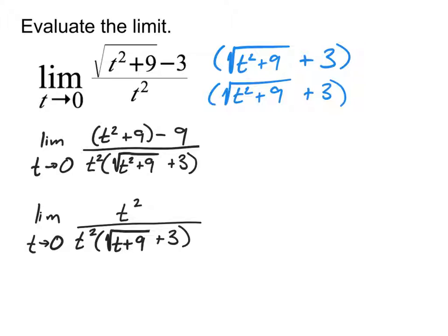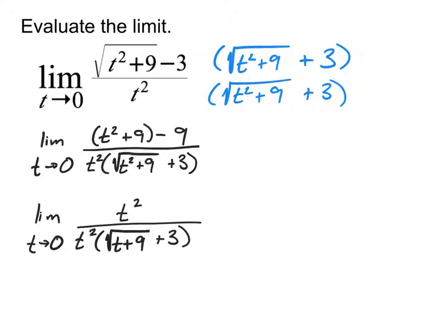And at first it seems like we haven't really gained much, because having multiplied by the conjugate, I now would look to see, can I plug in 0 for t, and I'm still going to be dividing by 0. But notice what it did bring up. There's actually a little bit of canceling we can do.